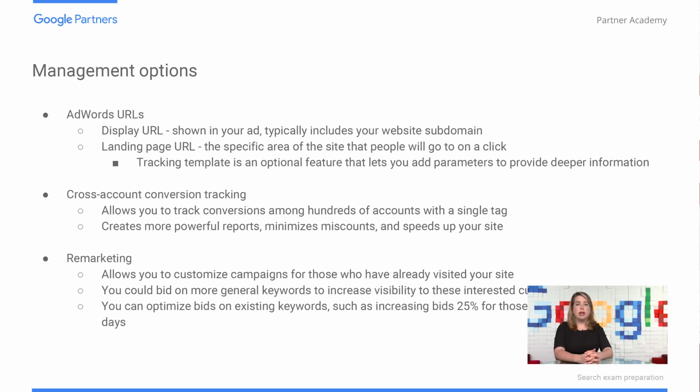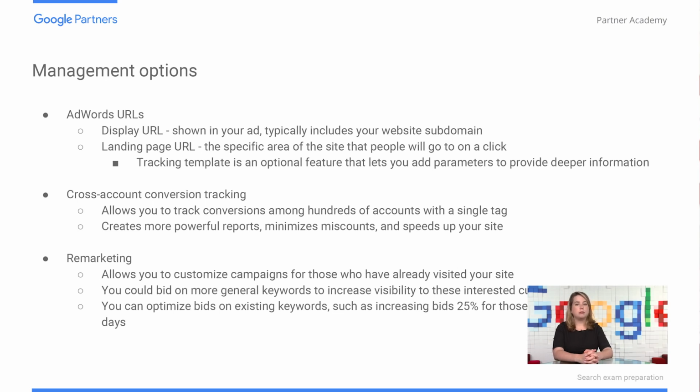The landing page URL can have two components. The final URL, which is required, is the URL of the page on your site that people will reach when they click the ad. The tracking template, which is optional. If using a tracking template, the template gets added onto your final URL to create your landing page URL. Google policy is that the display URL and landing page URL should refer to the same domain.